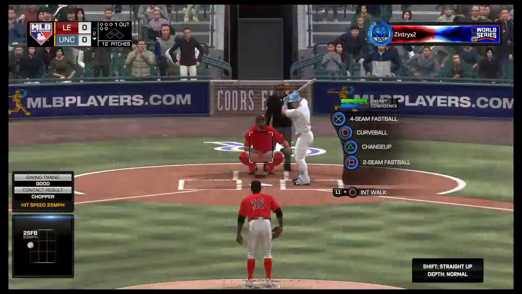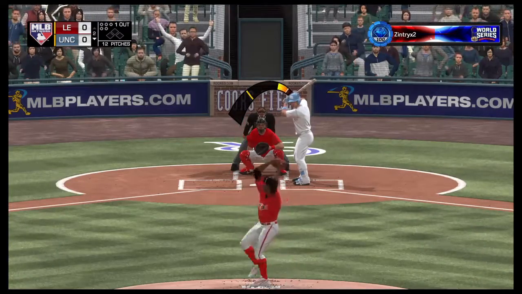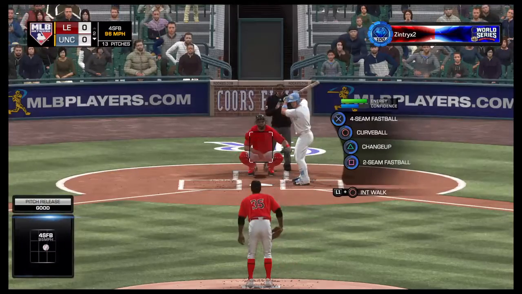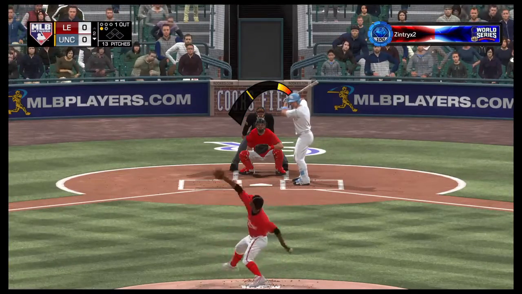Here's the third baseman, David Wright. And there's his strike right down the heart of the plate. 0-1. Into the windup. Here comes the 0-1.